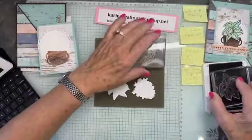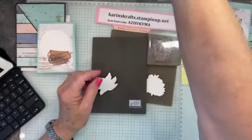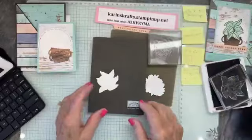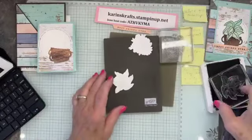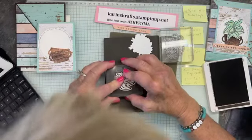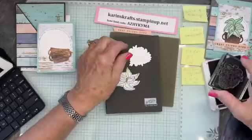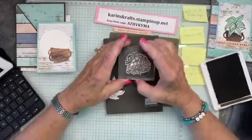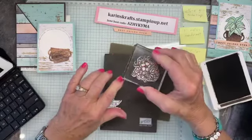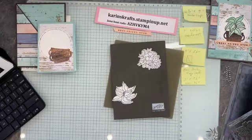Let's stamp first. I'm going to get my piercing mat out. I'm going to stamp this flower and plant on here. Because it's photopolymer, I can get pretty much right over it. There's the plant. I am stamping this with the espresso. Whenever you use blends, it's usually better to use the black memento, but this will still work — you just don't want to get too close to the edges with the blends because it can bleed. Now let's put our card together.